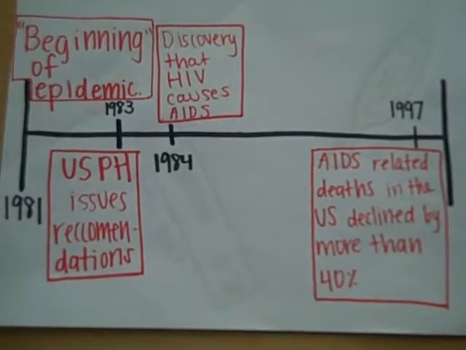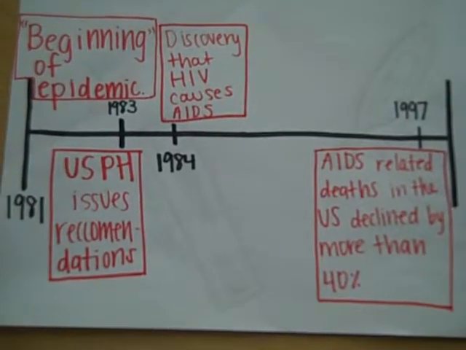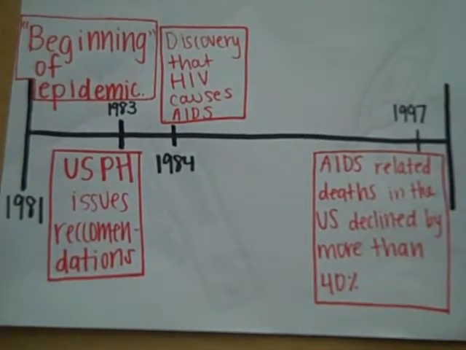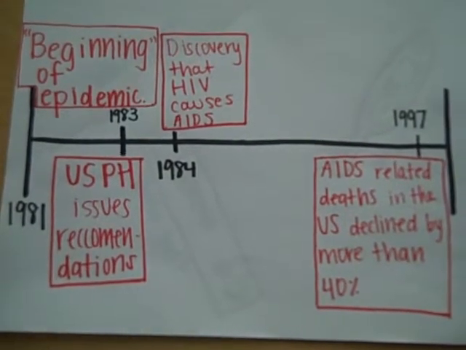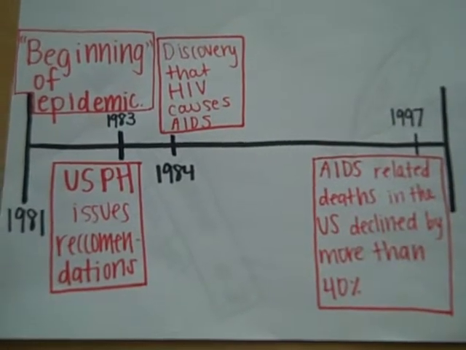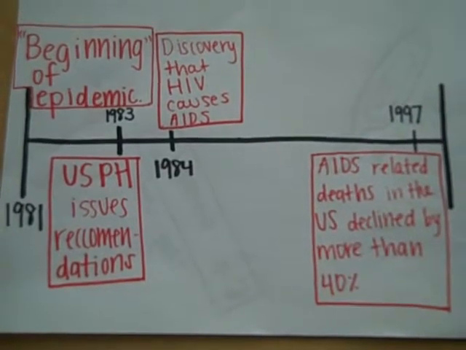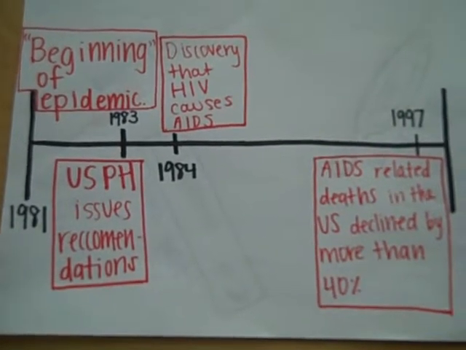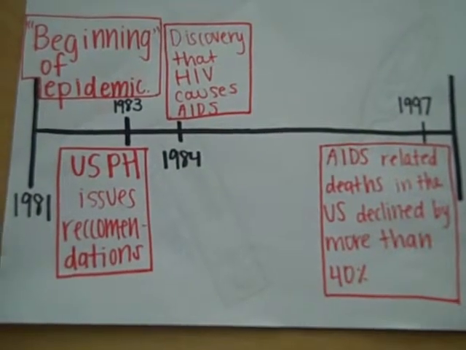In 1983, the United States Department of Public Health issued recommendations to prevent the spreading of this disease, such as practicing safe sex using a condom and not using contaminated needles and contaminated blood transfusions. 1 year later, in 1984, scientists discovered that HIV caused AIDS, and so more preventative measures were taken to limit the spreading of the disease. These worked in the US very well because by 1997, AIDS-related deaths had declined by 40% in the US from the time of its discovery. Sadly, in some other countries, the lack of education about what AIDS is and how to prevent it is causing it to continue to spread.